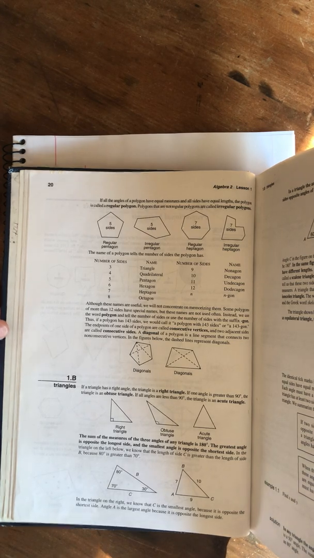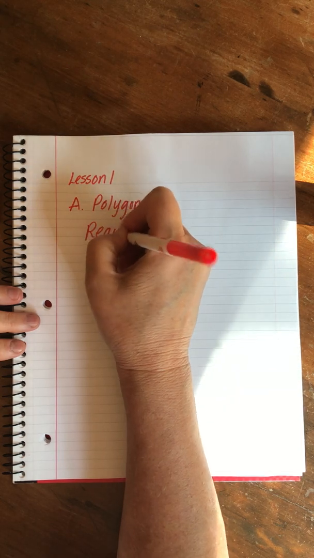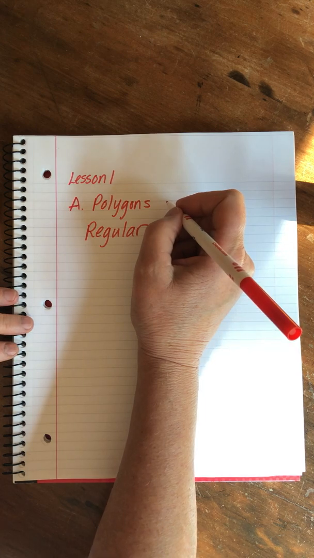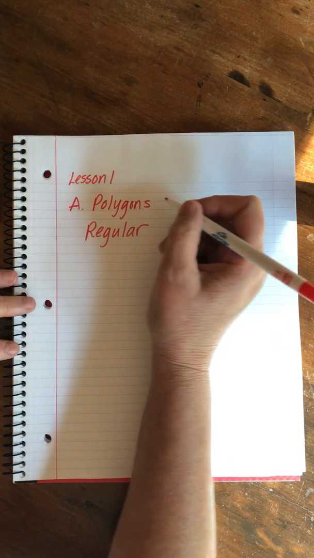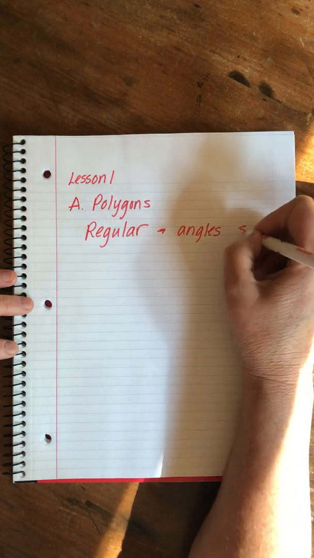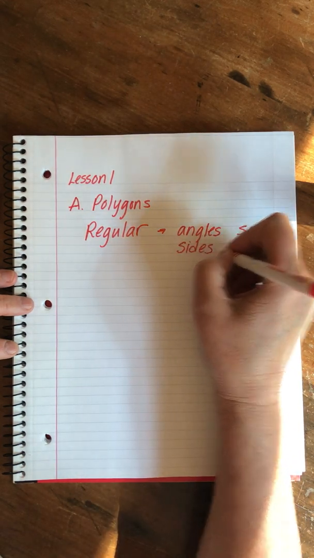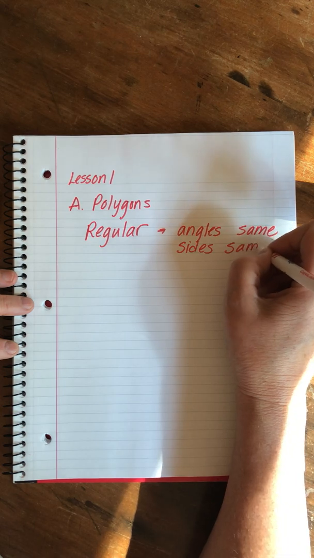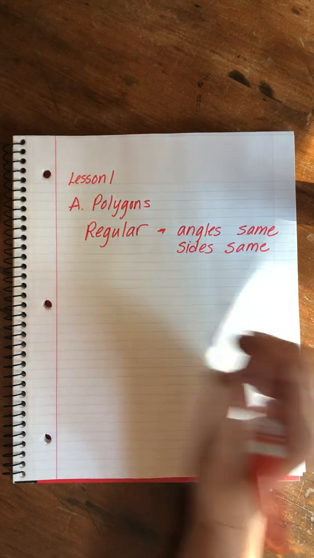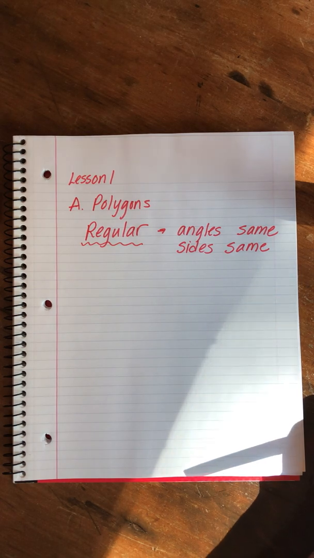There is something called a regular polygon. I'm going to write this down. The word regular in geometry means that the angles within the shape are all the same, and the sides are also the same length, okay? So regular means it's perfect and even and equal in every way. This is a nice word to see in our problems. It makes us happy.